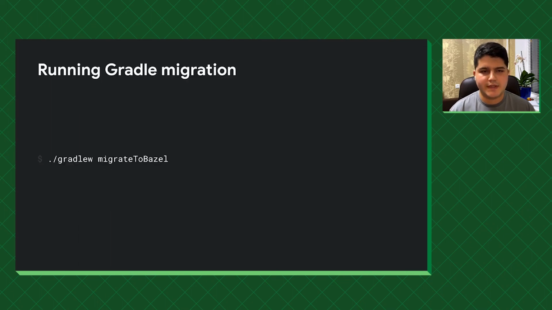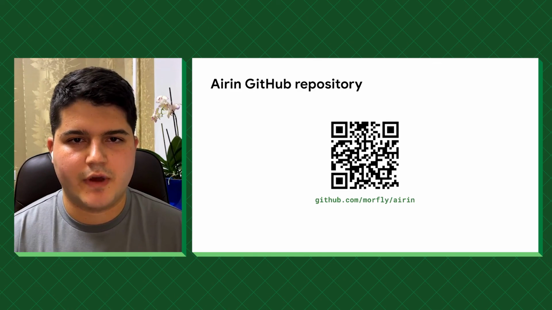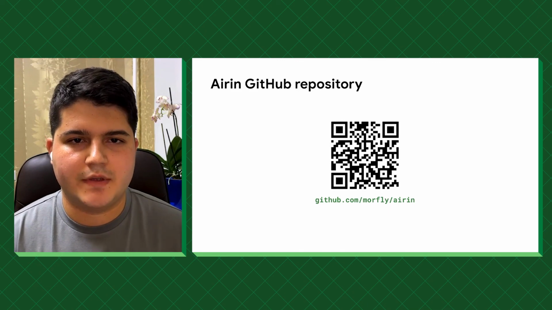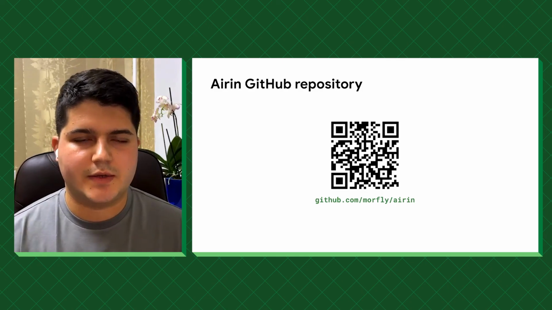So once all of this is done, we can just trigger the migrate to Bazel command, and this will allow us to start the migration and generate all the build scripts. And this process can be done iteratively until you have all the templates created for all the types of modules in your project. And this is how it can help you to automate the migration process. So you can find this project on GitHub, where you can find more documentation and some examples of how this can be migrated. So overall, now the Gradle support is already there, and Maven and support for other build systems is being developed.